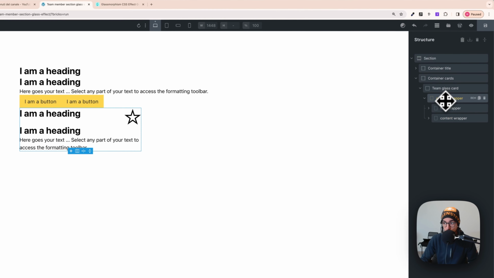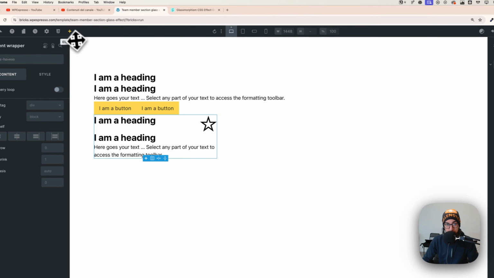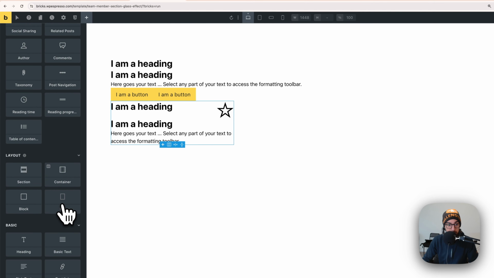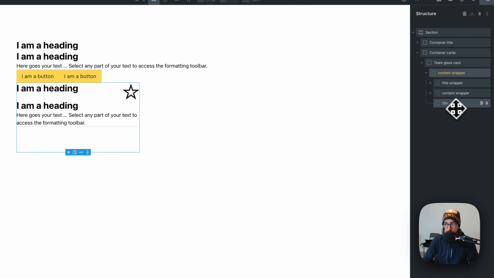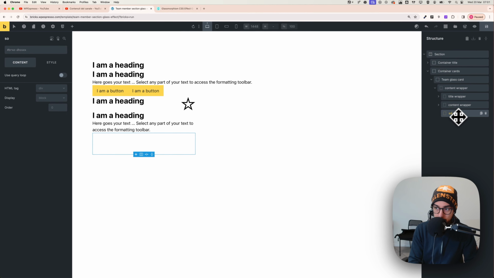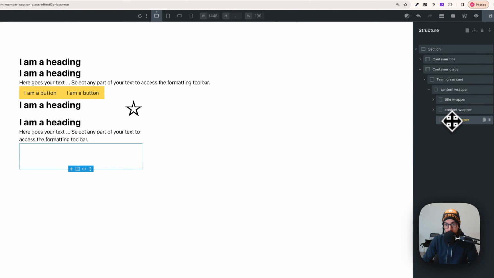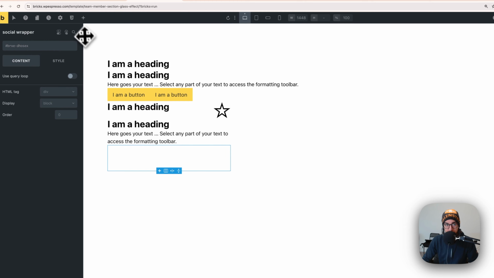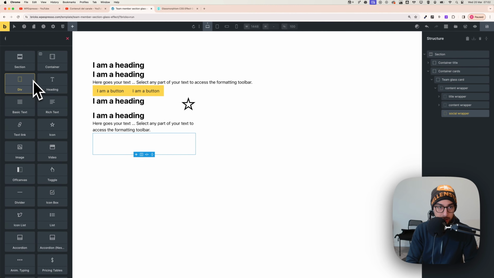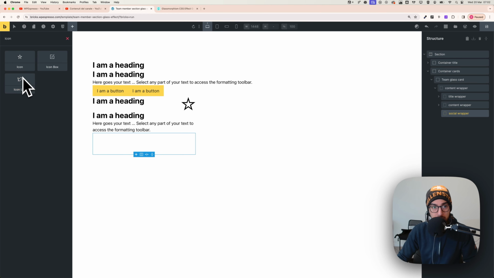So I would click on content wrapper plus button, or you can also duplicate this div, but let's create a new div just to practice a little bit. Div, click on it, call it social wrapper. With social wrapper, we can then click on plus button with social wrapper selected, and find icon, and basically you can use icon list.